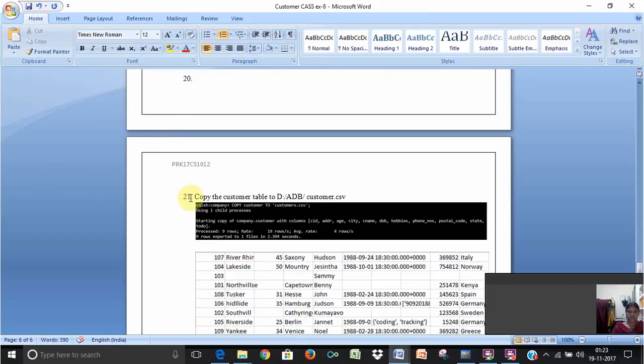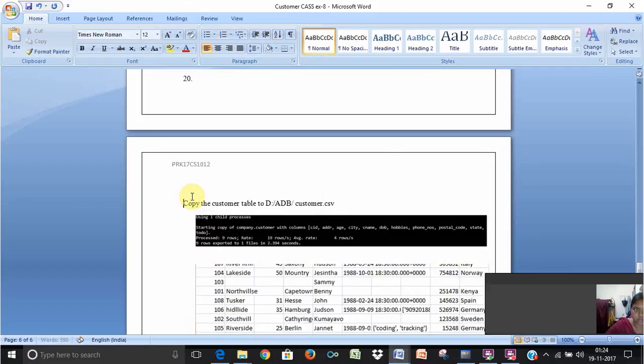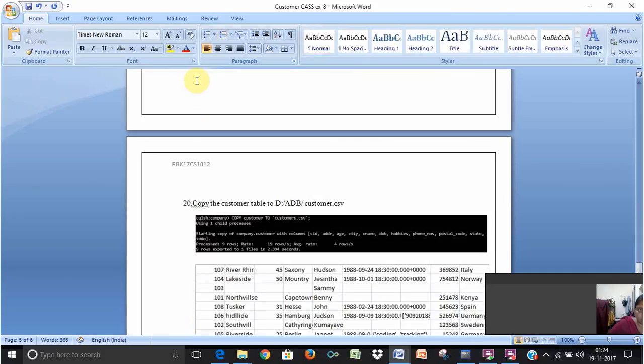The last question is copy the customer table to d/adv/customer.csv.